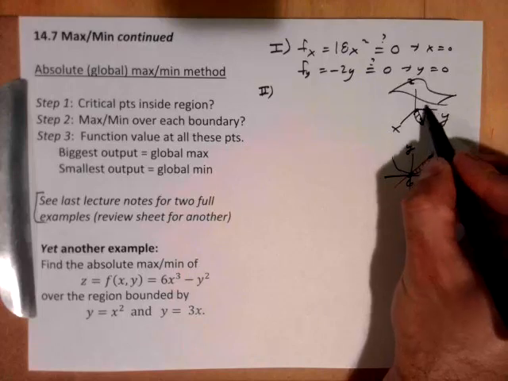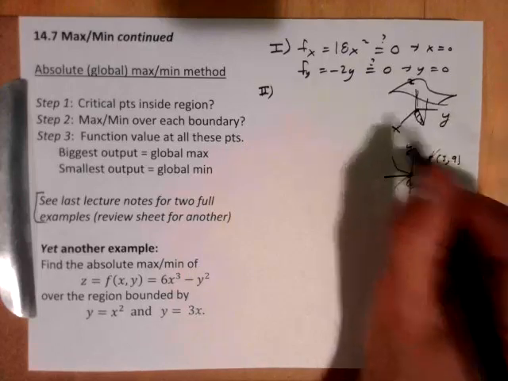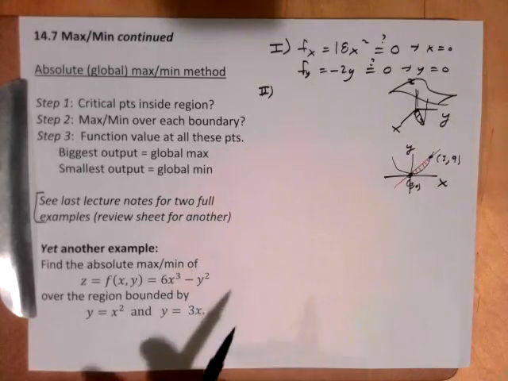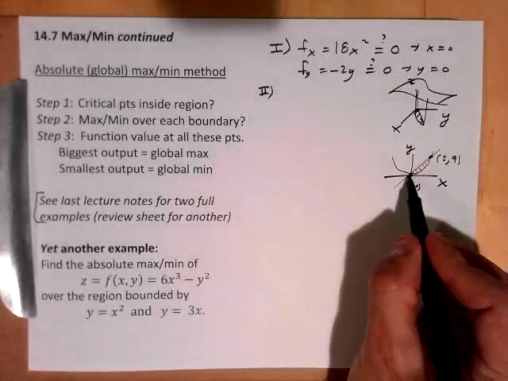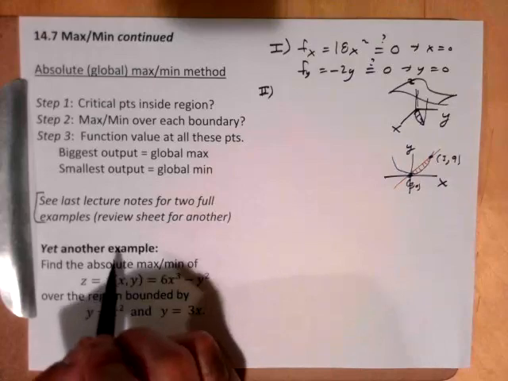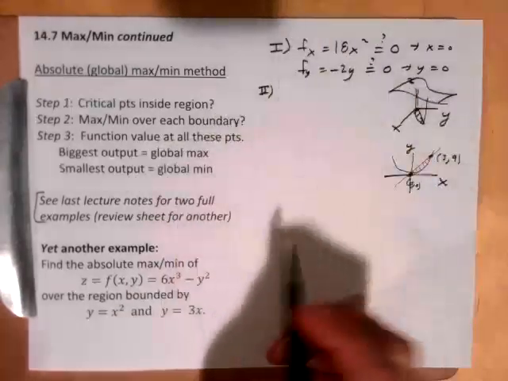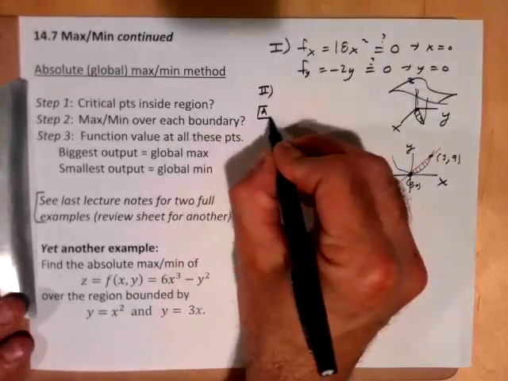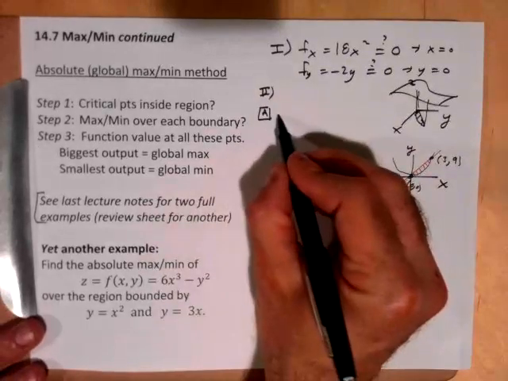And we're trying to find out where you would need to be above it to have the biggest max and min. Okay, 0, 0 is actually a point right on the edge. It's already a corner. So there's no other points on the inside I have to consider. Nothing else came out of this. So now we're going to go one by one through the boundaries. And this time they gave us the boundaries outright.